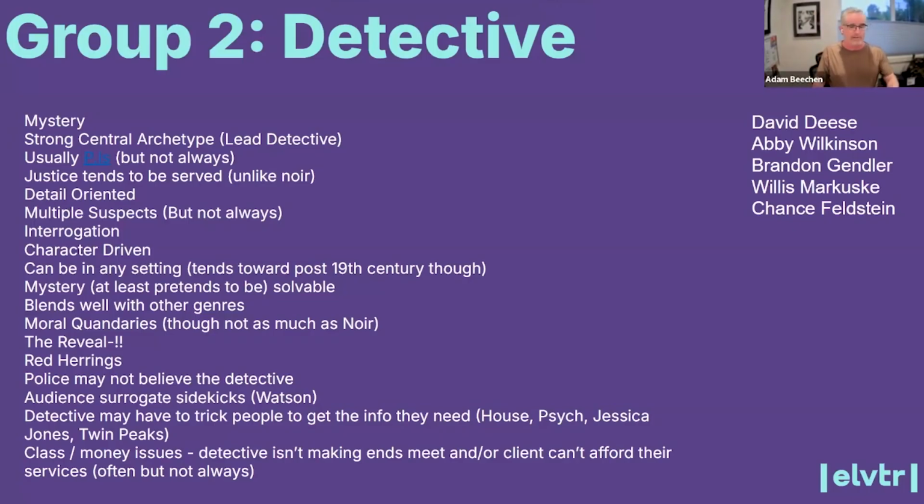Figuring out the ordering of the clues that the detective finds and how that all fits together into who committed the crime and even why. That's always part of a detective story. Multiple suspects, but not always. But that's true. I mean, how many times have we seen all of the suspects, all of the people who were present in the mansion the night of the murder? The detective brings them all into one room and says, "Nobody can leave here until we find out who killed blah blah blah." That happens quite a bit.